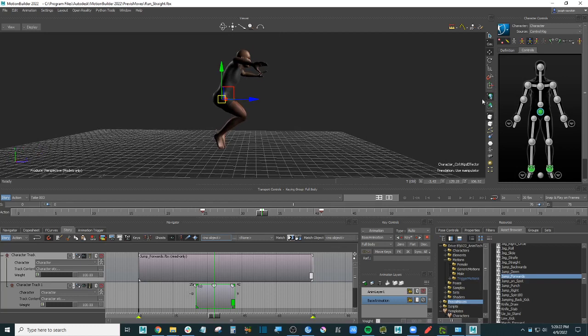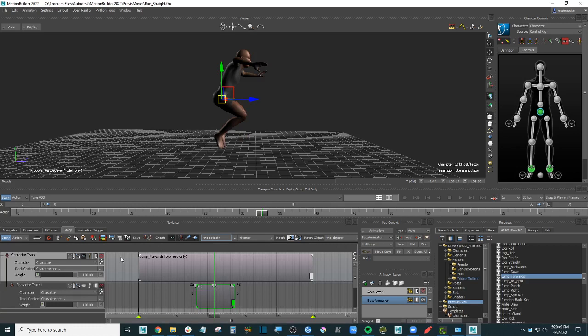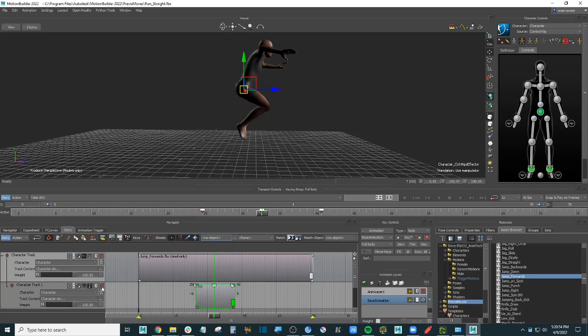and for example, let's say I want him a little bit higher. And maybe a little bit further. So as you can see, he's jumping further. So what do I do? Let's say I went too far. I want to see what the original looked like. You can just mute it, and you will see what's on this track right away. So this is what that stop button is. It's a mute button.